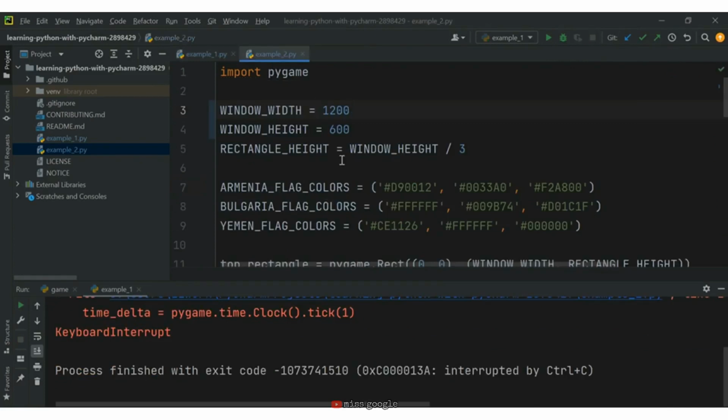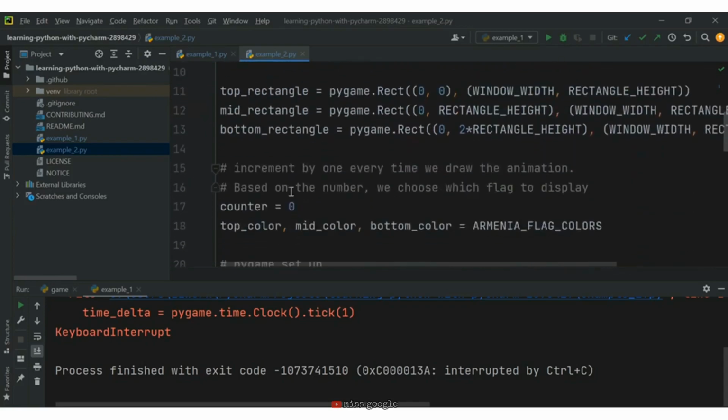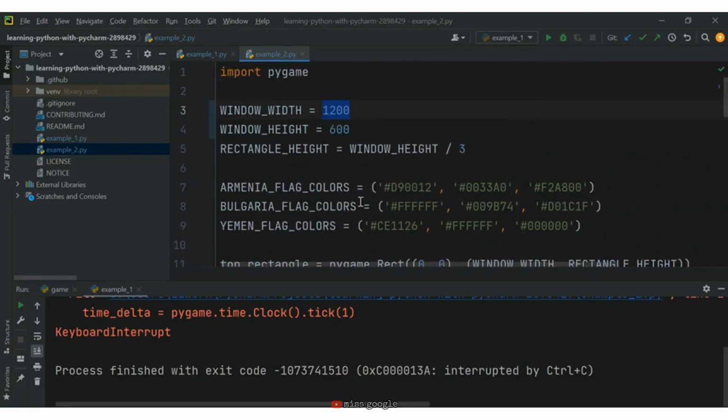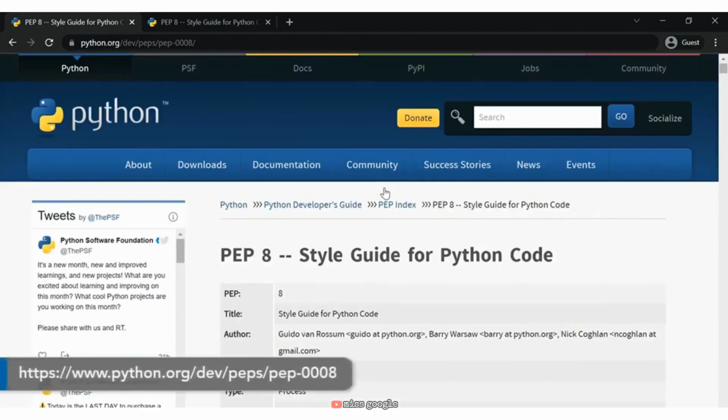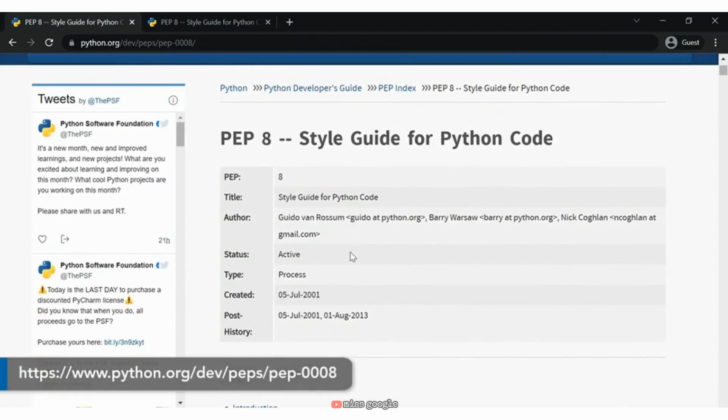Now, some of what I'm recommending here is very generic to any programming language, but there are also some Python-specific ways of doing things. For example, constants should be in capital letters. These are variables that will not change throughout the execution of your program. Nothing enforces that, but this conveys to your reader that, hey, this shouldn't be changing as you write more code in this file. These all stem from the Python community itself. In particular, one document called PEP8. So PEP8 is the official style guide for Python code.